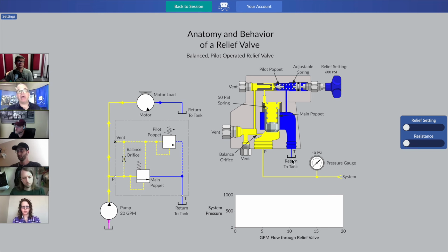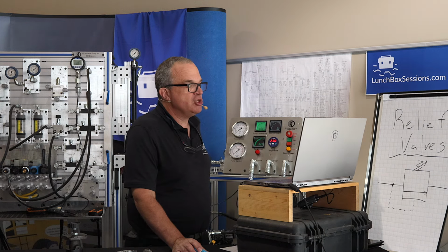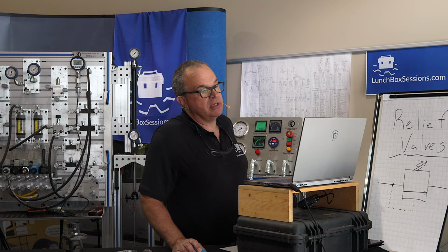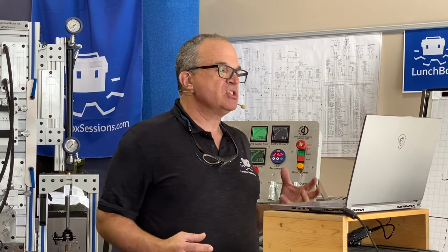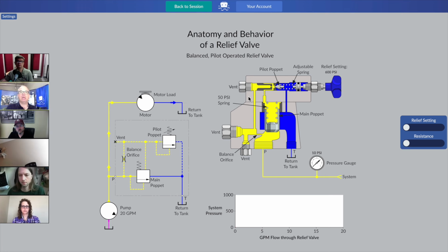Now, up in the top half of this relief valve is something new. We have a whole second component to our relief valve, and that's called the pilot section. So whenever you read on a specification sheet for a machine or for a relief valve that it's pilot operated, you need to imagine that there's an entire second section to this component somewhere that has a function that's meant to pilot or control the main poppet. And that's what's happening here in this upper section.